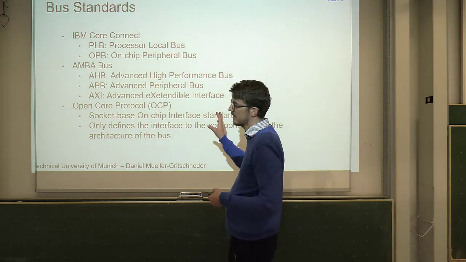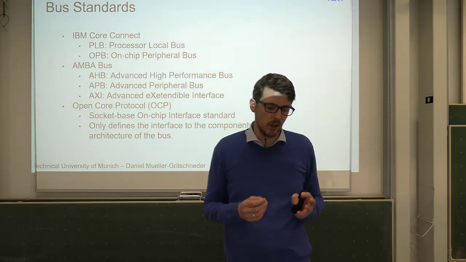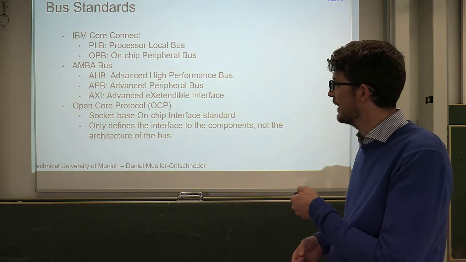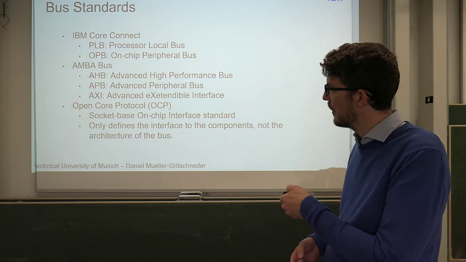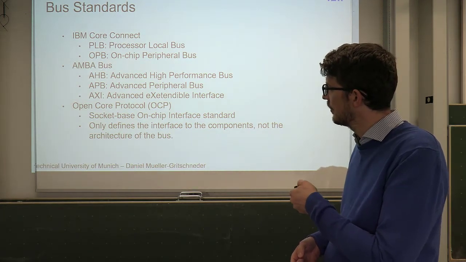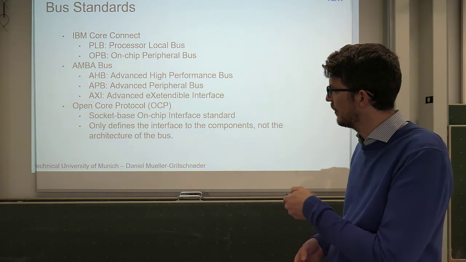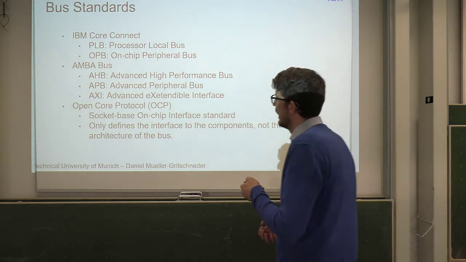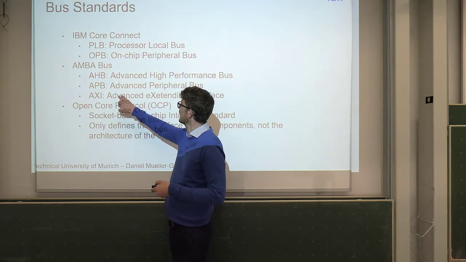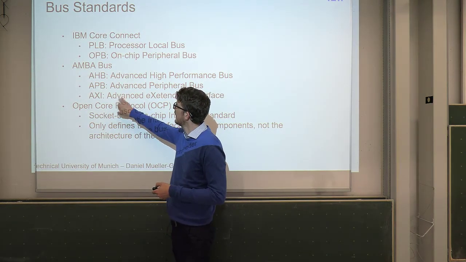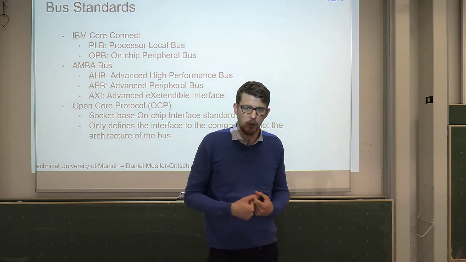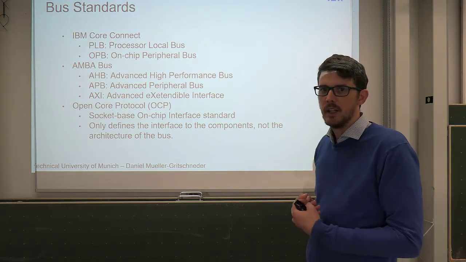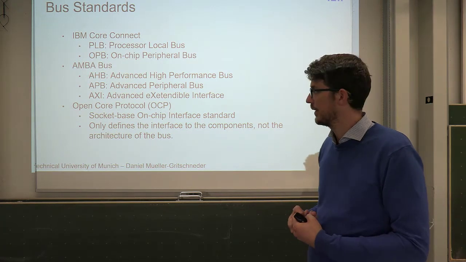The AMBA bus, this is the one from ARM. So you find this on a lot of chips, right? Because a lot of chips also have ARM processors. And the old high-performance bus was called AHB. This was the Advanced High-performance Bus, and the peripheral bus was called APB. But now most cores have a second generation, which is called AXI, which you also find very often, and which also comes in different generations at the moment. For example, you usually have an AXI4 bus on your system.